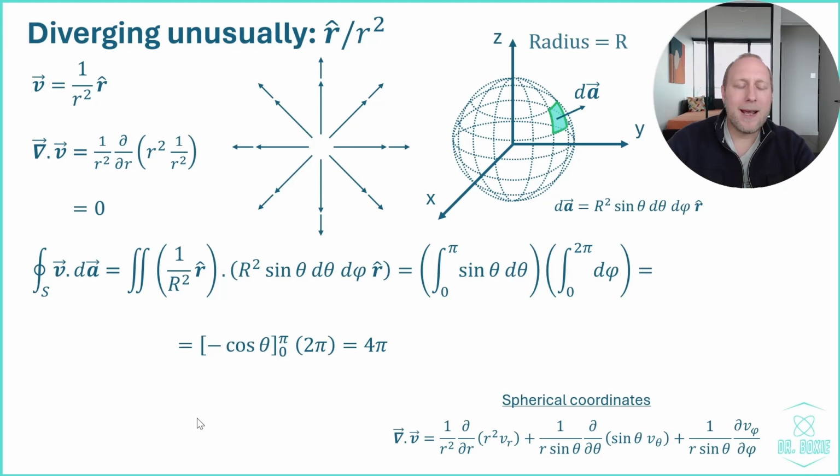So on the one hand, we found that the divergence of this vector field is 0. On the other hand, we found that the surface integral over the surface of this sphere of radius r centered at the origin is 4 pi. And that is weird because we also saw the fundamental theorem of calculus, which said exactly this, that the volume integral of the divergence is the surface integral of the field itself. Now the right-hand side, the surface integral of the field, is 4 pi. But if the divergence is 0, how can its integral be 4 pi? To answer that, we need to look at something known as a Dirac delta function. And we will come back to this in a couple of slides once we understand the concept of the Dirac delta function.